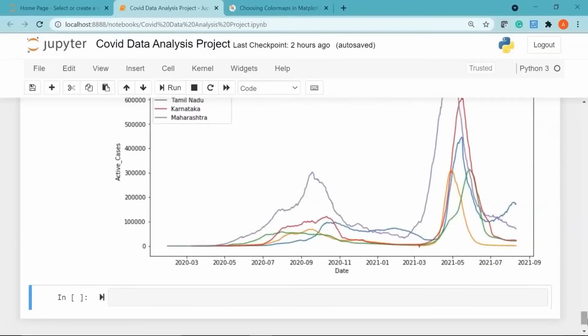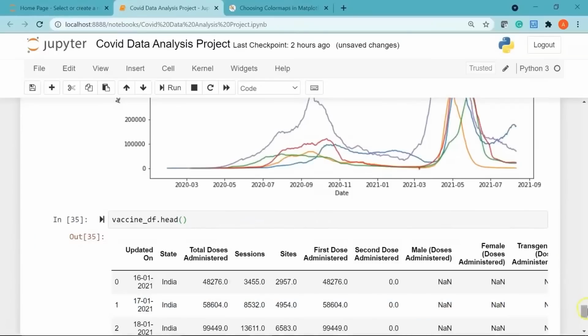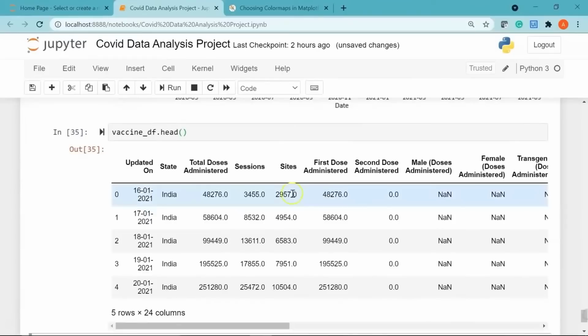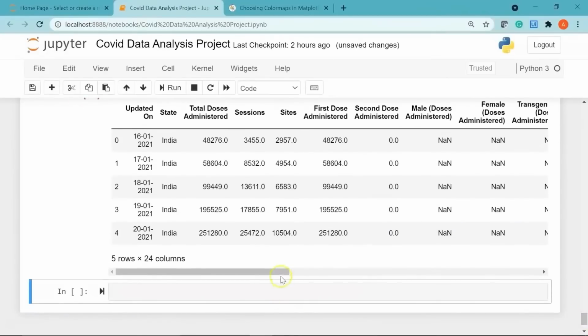Now we are going to use our second data set, which is related to vaccination. First and foremost, let me go ahead and print the data frame so that you know the data that we are going to use for our next set of analysis. Even this data has a few errors, and you can see there are a lot of missing values.